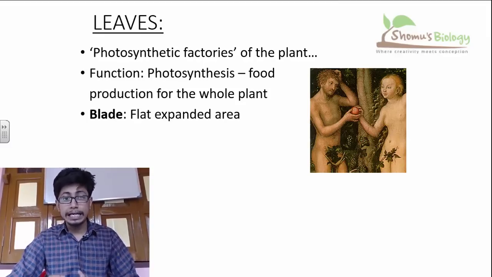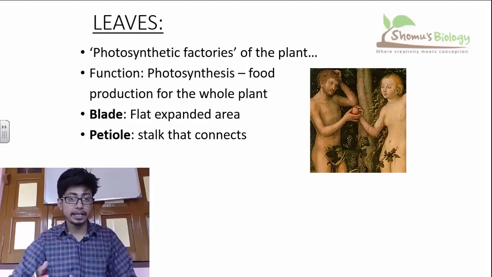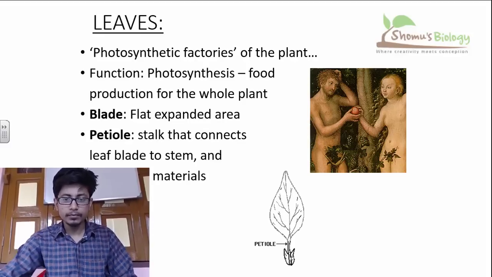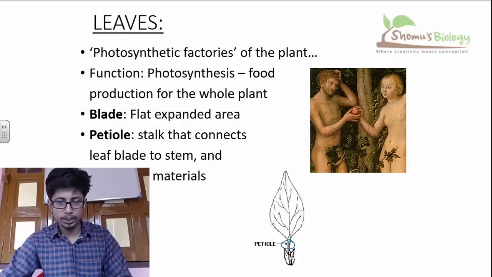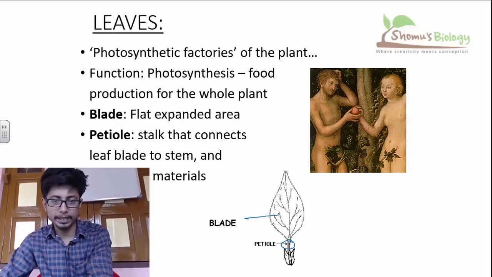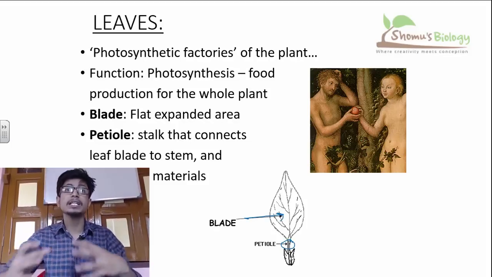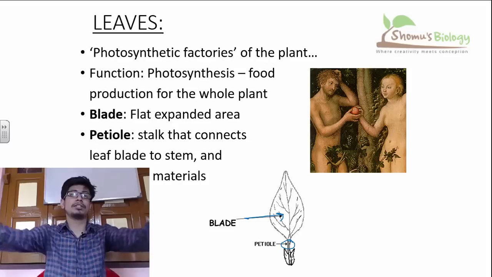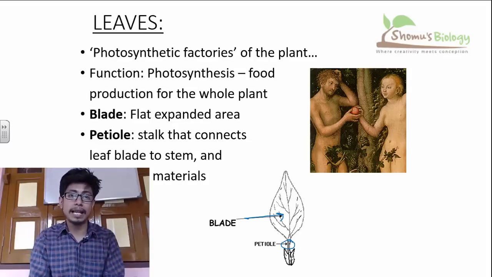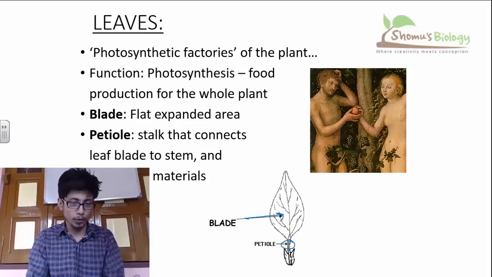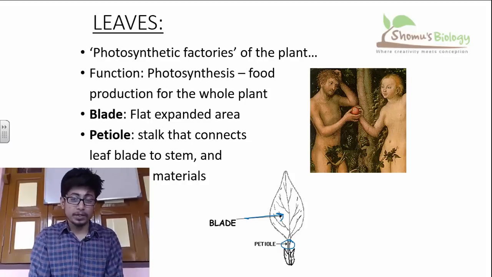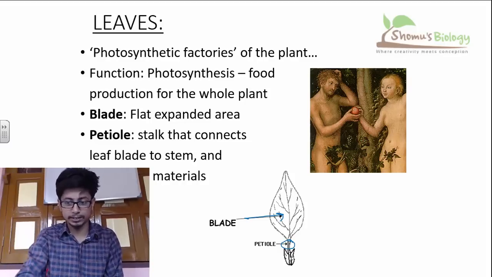And plant leaves have two different structures in the morphology. One is called the blade, and the second one is known as the petiole. So if you look at the structure, this is the petiole, which holds the complete structure, that is called the blade. The blade is the surrounding region, the structure that holds all the cells containing chlorophyll, and it increases the surface area so that it gets more sunlight and can produce more food. The petiole is a stalk that connects the leaf to the stem to hold it properly towards the sun.